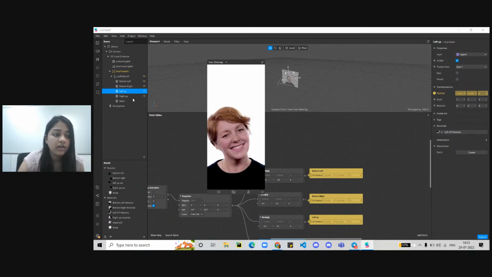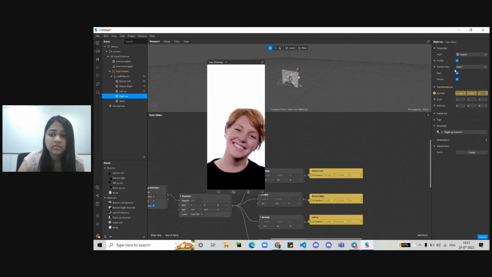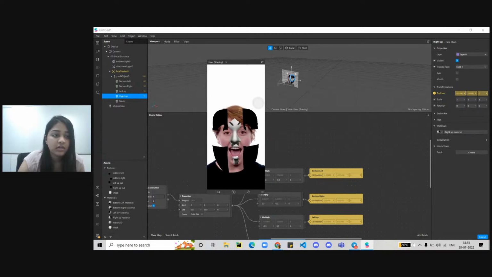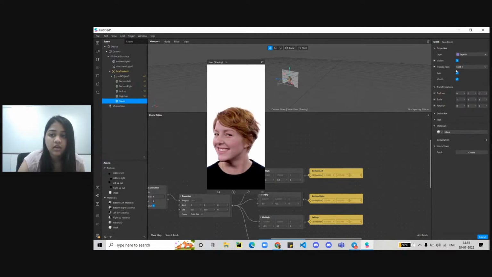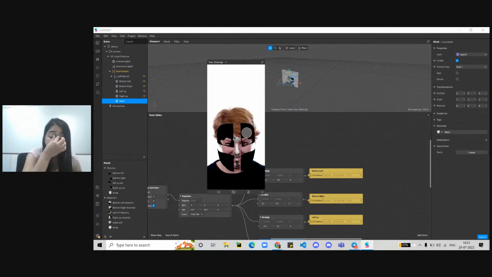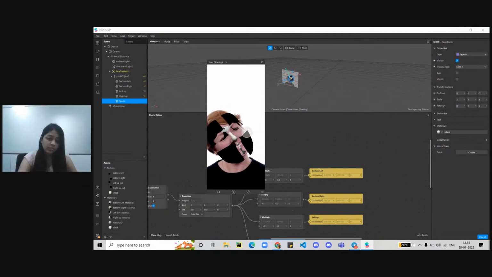So let's remove the right up in these eyes and mouth, and let's keep it whole. Let's restart it and understand how it's going to look. Okay, so you can see the movement is being constrained to just some position.